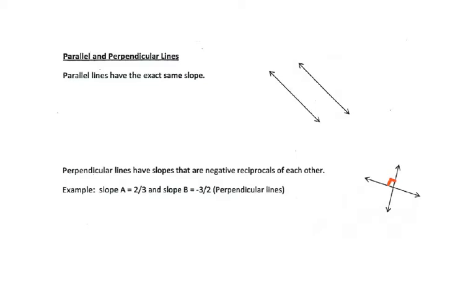They have negative reciprocal slopes. So, negative reciprocal means if the first slope is 2/3, they're both positive. The reciprocal means you flip it, and negative means you make it negative. If it was negative to begin with, you'd make it positive. We are absolutely going to be doing that here in 2 lessons. Just keep that in mind. It's introduced here, so it's not a surprise later. Parallel lines have the same slope, and perpendicular lines have negative reciprocal slopes. They are flipped, and the sign is changed.